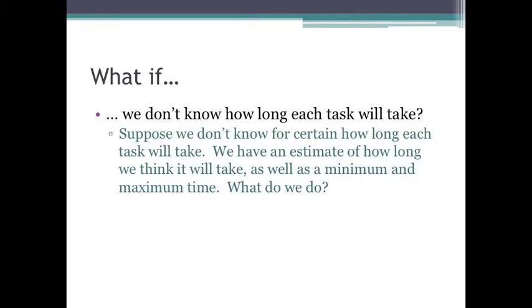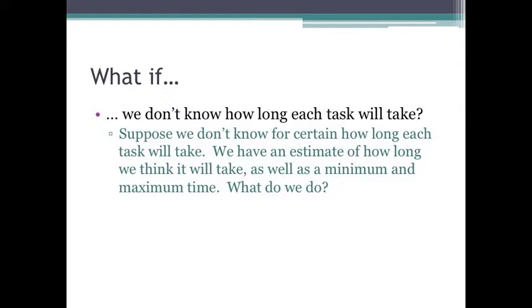Now, there is a problem with what we've done so far, and that is that we've worked under an assumption. The assumption is that we would know how long each task would take. That said, we usually don't, do we? Good way of thinking about it. If you were to ask someone how long a particular task would take, like say how long you expect to take to complete homework, you'd probably give me some rough estimate. You'd probably give me some estimate if everything goes well. And you'd probably be able to give me some estimate if everything goes absolutely wrong.